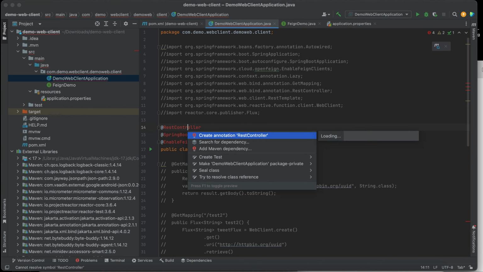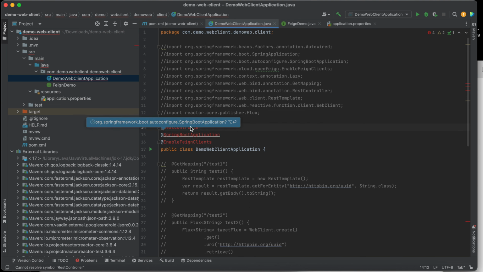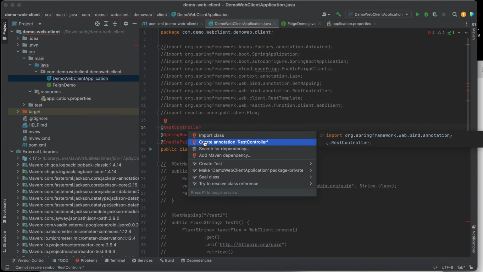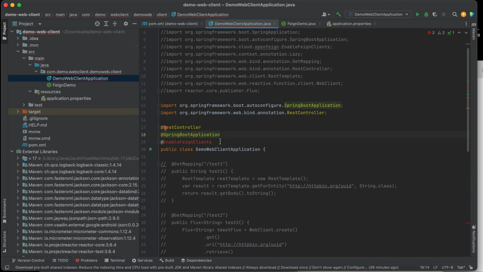We need a REST controller, and of course the Spring Boot application, right? We have the enable Feign clients annotation. Later we need this, but for REST template we don't need it.